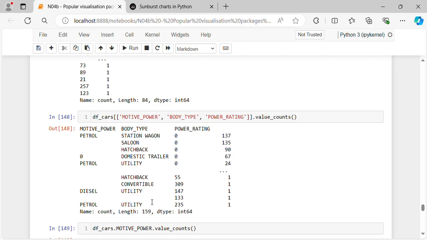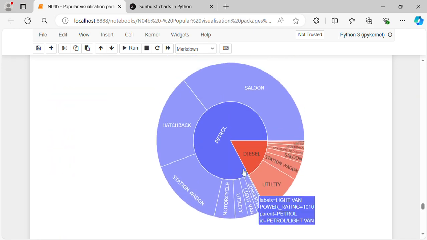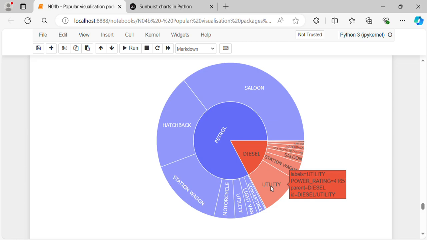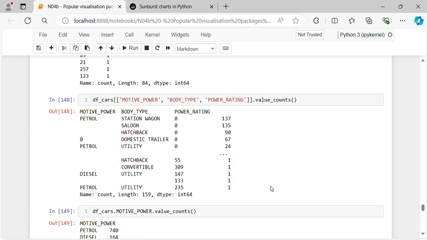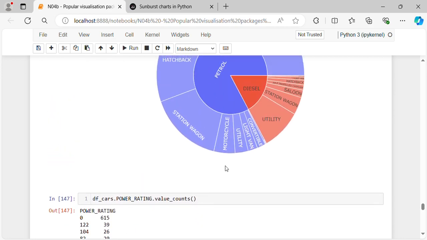Diesel has utility, power rating is 147, and there is 1. Let's have a look at diesel utility. And yeah, so petrol, utility, power rating is 235, and there is one of them.